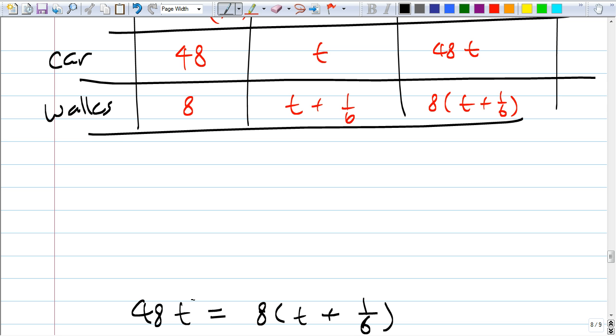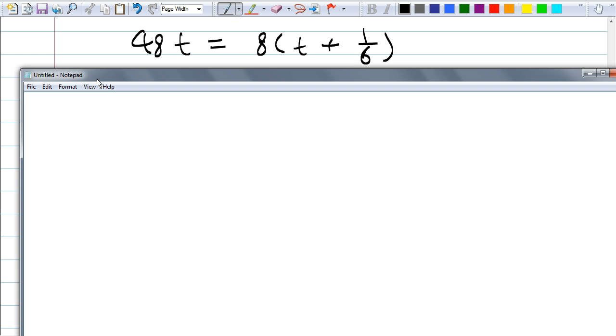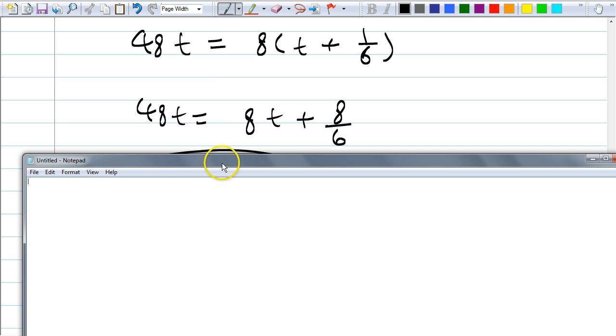Go ahead, everybody solve, I'll wait. Of course, you can help each other out. All right, Kali, tell me what to write then. What do I do next? How do I solve for T? I put 48T equals 8T plus 1/3. Yeah, 4/3 or 8/6, same thing. It's best to simplify first, right? So I should have written this as 4/3, because with 8/6, you could divide top and bottom by 2.